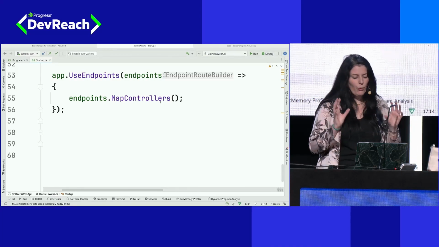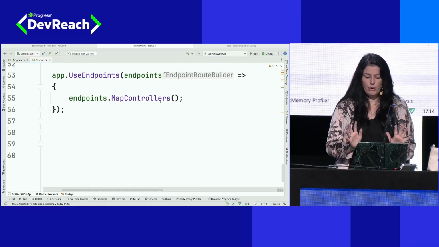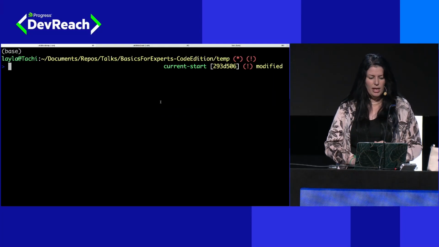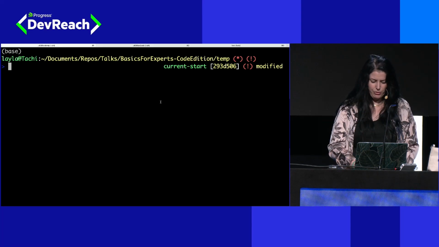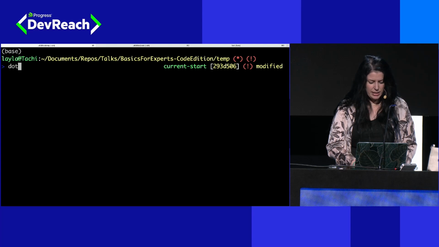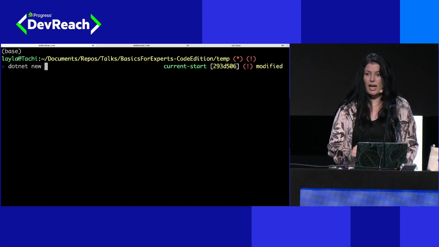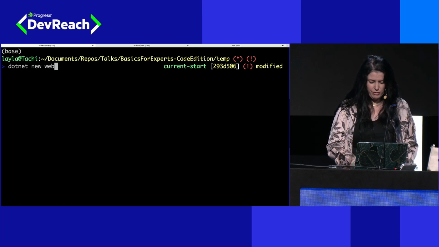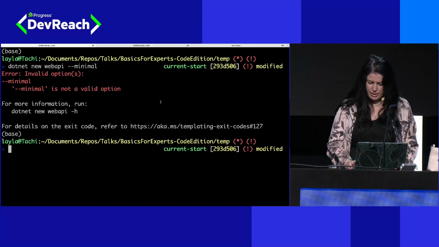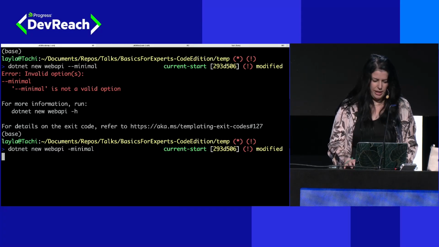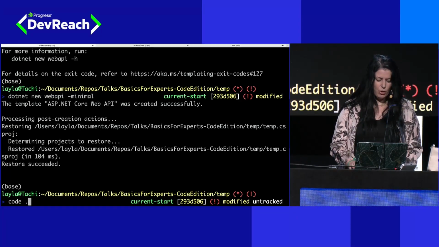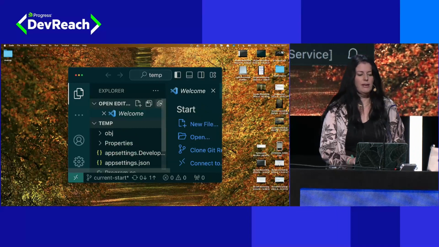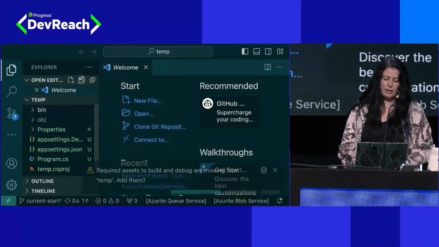Now, when I got .NET 6, it threw it all out. So let's go and have a look. I won't do too much flicking around with the light to dark, so don't fret. So if we do dotnet new, this is actually going to be .NET 7, but it's the same difference. So web API, let's do minimal. Oops, we need one hash. There we go. All right, so this has now created a new .NET 7 web API using minimal APIs. So let's have a look at what this looks like.